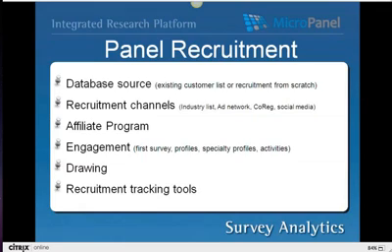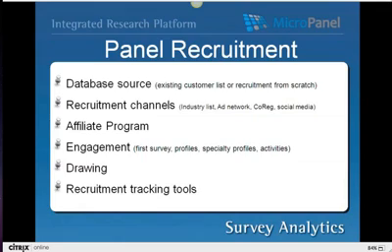An affiliate program. Again, this is a process by which owners of a website who have a large volume of traffic will post your link or banner on their site to drive respondents to your registration page. It can be a little bit more expensive, but at the same time, it produces great results because your offer is placed in front of a lot of different sites.